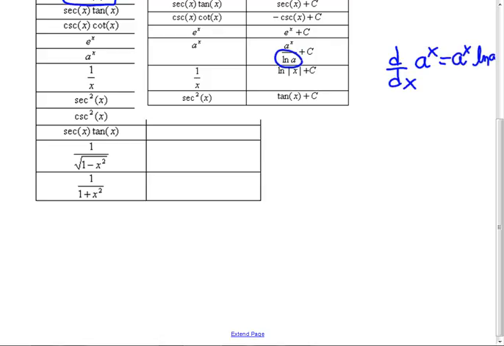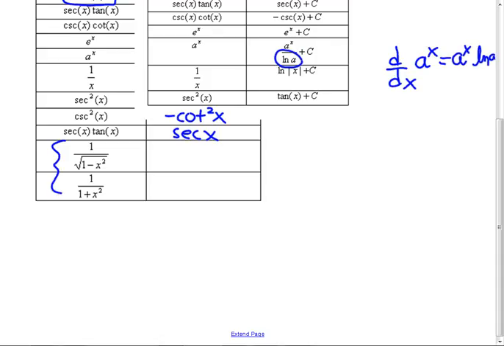What about cosecant squared? I think that was in there already, wasn't it? This is a repeat, isn't it? What's the integral of cosecant squared? Negative cotangent. What about secant tangent? I've already got it up there, it's the secant of x. Okay, the two that aren't there are right here. Is there anything else that's not there?